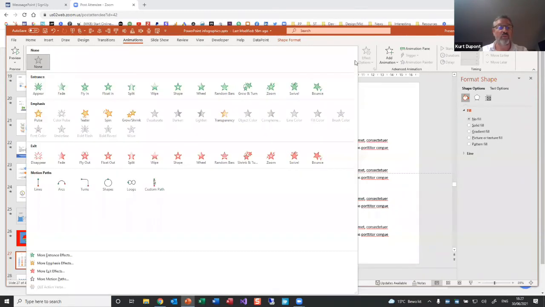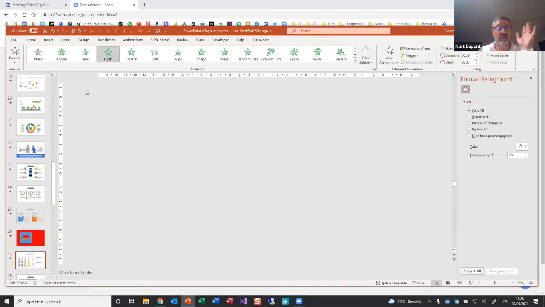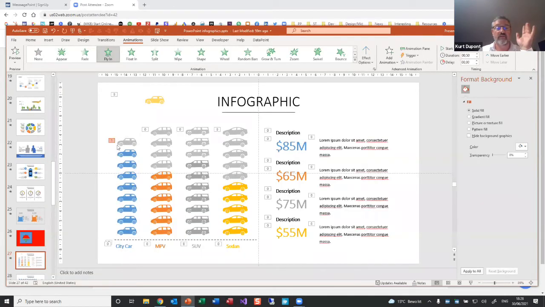When you open this, you have some entrance animations to get something on the slide. You have some exit animations if you want to remove it afterwards, and so on. And you can emphasize specific values. So maybe if you have some text and you want to grow or shrink the value, then you can use this. Imagine that you just want to have a fly in of this text box or this shape. You select the Fly In option here. So you see it flying in.